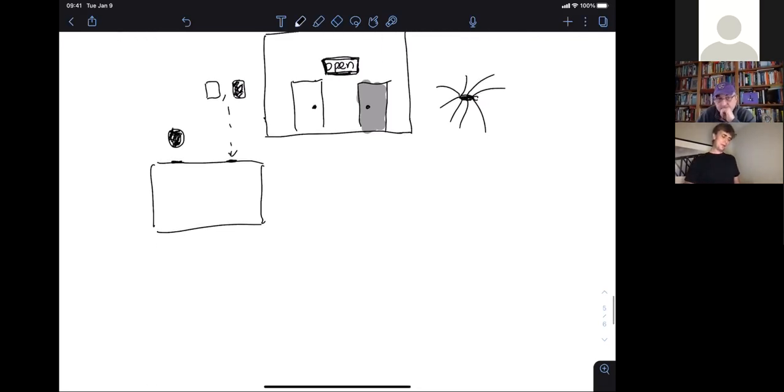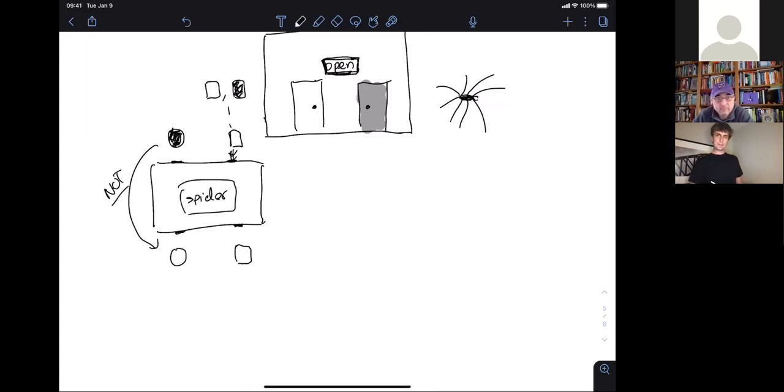And if there are spiders, so if you drop the white cube in, and there happen to be spiders behind that door, then the box will indicate that to you by applying the NOT operation, i.e. flipping the color of the black ball. So it's a bit like a controlled NOT gate or something like that. And the cube will just come out whatever color you dropped in. But you're only allowed to use this box once. This is the spider box.